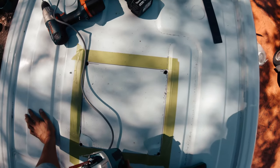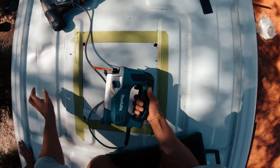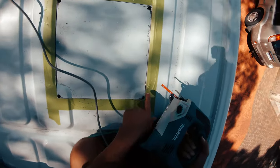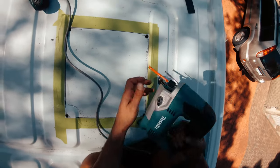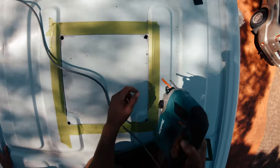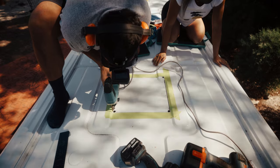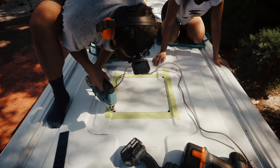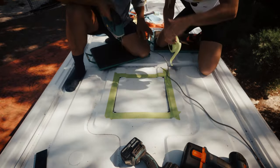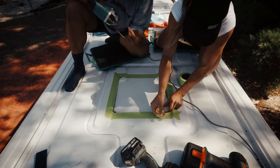We've just made our four holes. The reason we do that is so we can fit our jigsaw into the holes. Make sure you've got a good metal bit on your jigsaw. I've taken the metal plate off the jigsaw because it's not flat — I've got these undulations and I can run this little bearing along the line. The tape is there so we don't scratch the roof. I'm going to tape the cut-out so once we cut it, it doesn't fall down into the van and stop the flapping — it makes the cut easier.